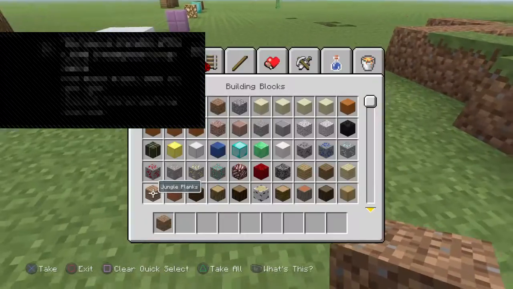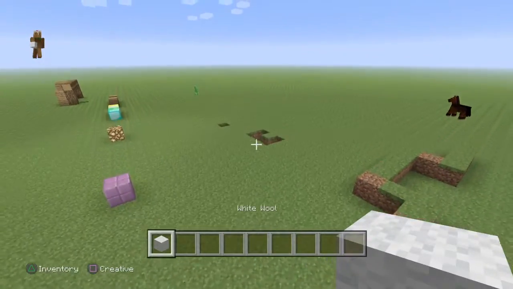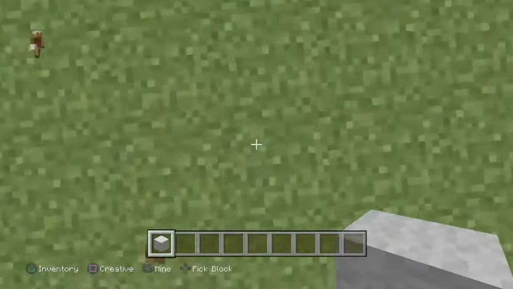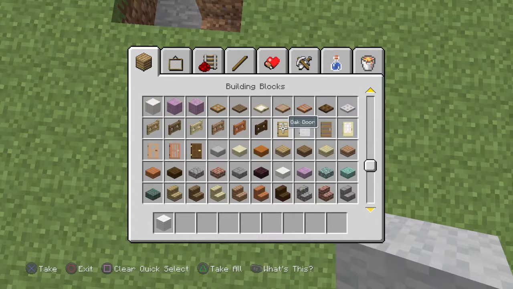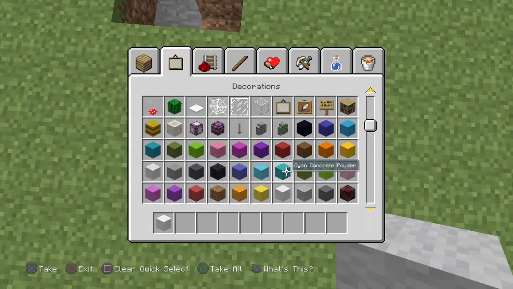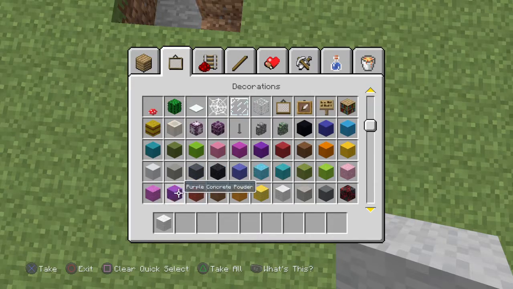We have the wool. Now, wool used to be really good, but that was when we didn't have concrete, which is on this one. We now have concrete. Here, let's get some concrete.